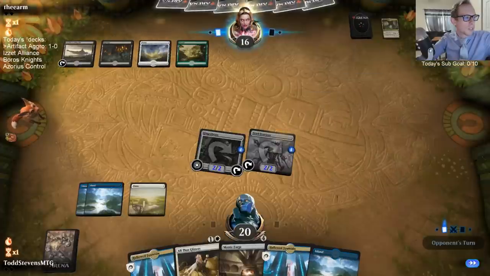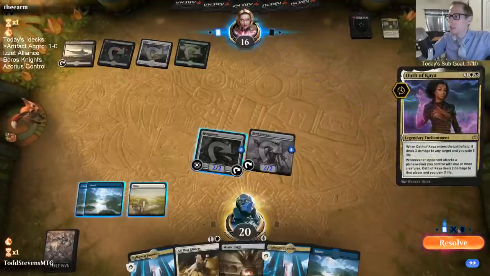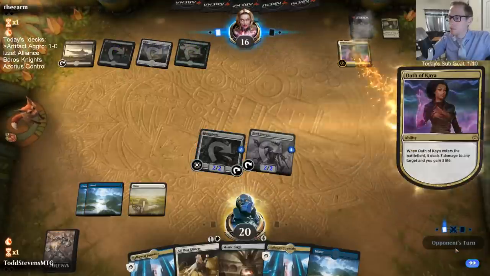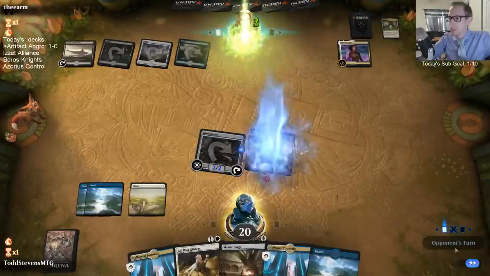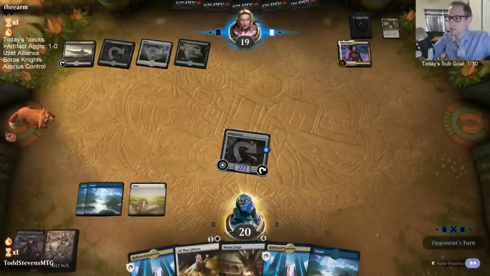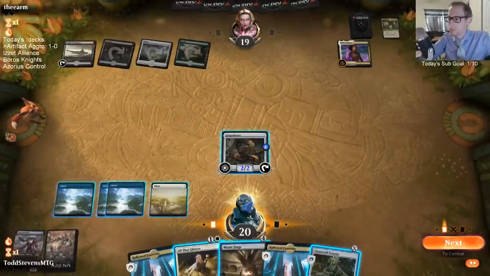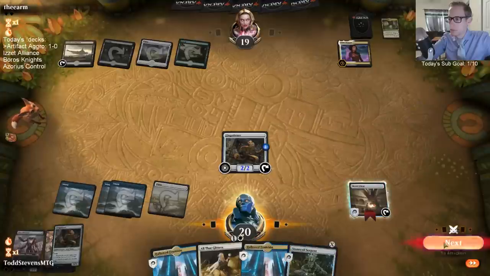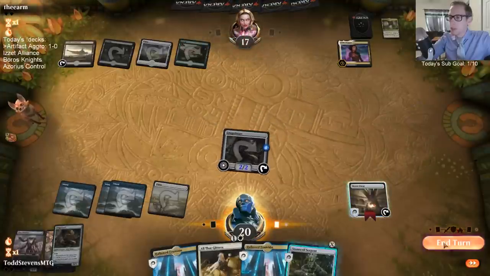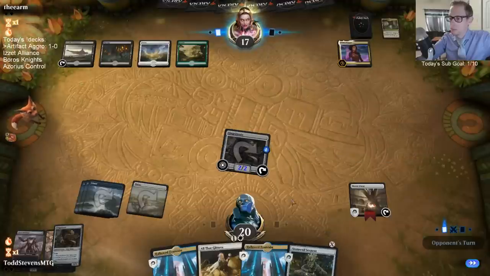Blue mana is for sideboard cards. There's not anything in the main deck that costs blue mana. Okay, so this is an Abzan deck. We'll say this Stone Coral Serpent has definitely been impressive.